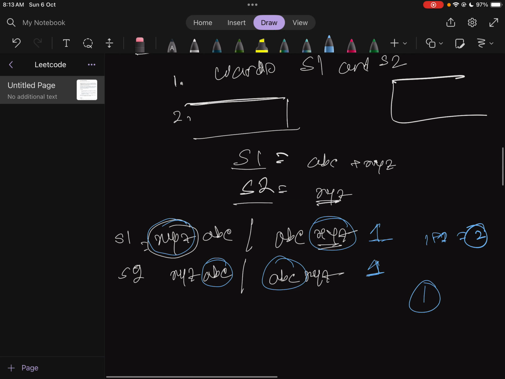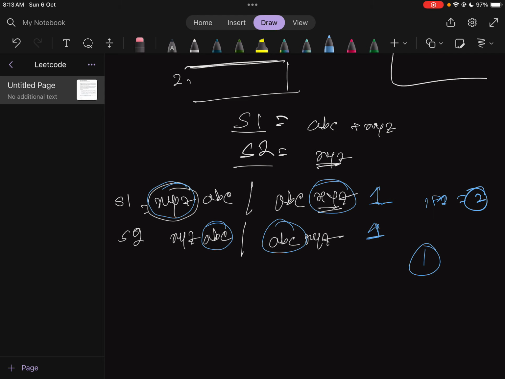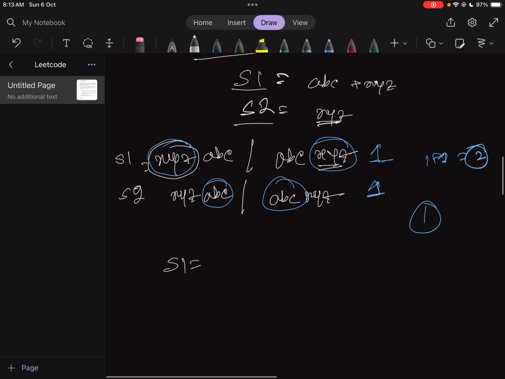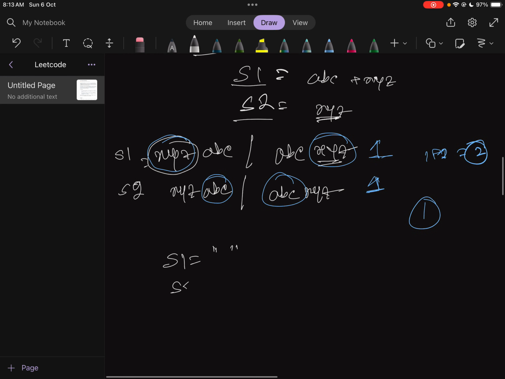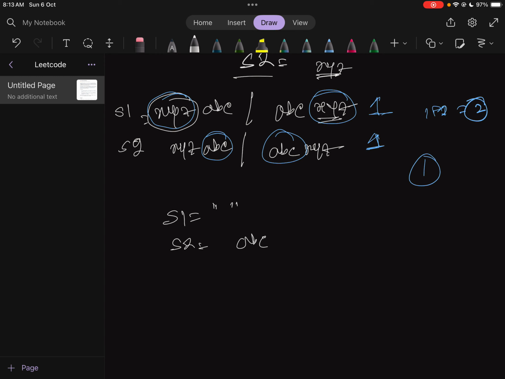If one of these is empty, then we can convert using only one operation. How? Suppose our string s1 is empty and string 2 contains only a, b, c. If I add abc to string s1, then string 2 stays abc, and both are the same.